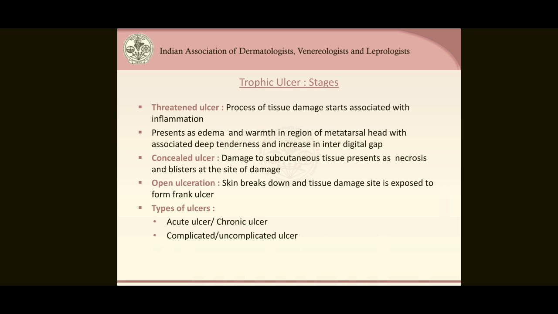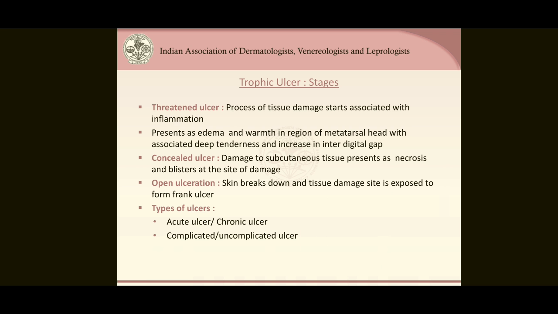Trophic ulcer. So trophic ulcer signifies there is nerve involvement. It can be present in any of the neuropathies, but in case of Hansen's, along with the Hansen's clinical cardinal features, there will be nerve involvement, sensory loss, due to which they'll have development of trophic ulcers.